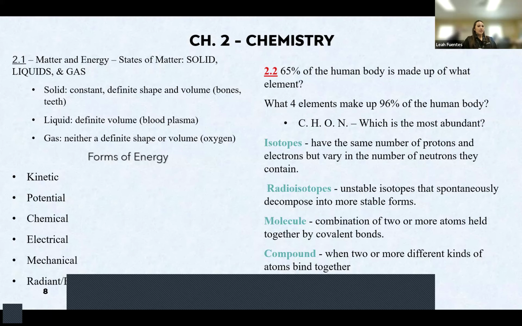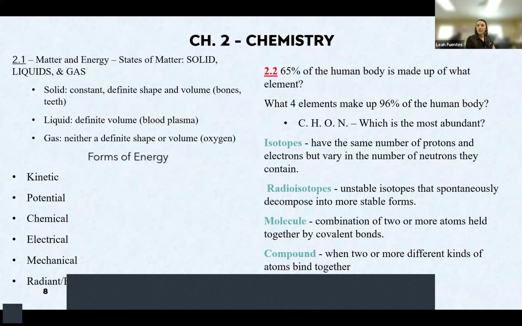And then forms of energy are also important to know. I've been telling students the book has everything you need to know. These sets of notes that some of the professors have on Canvas break it down into simpler terms. Not everybody has access to these, but I can send them to whoever needs them. Just make sure you see me after. So these are our different forms of energy. I'm going to go through them one by one.